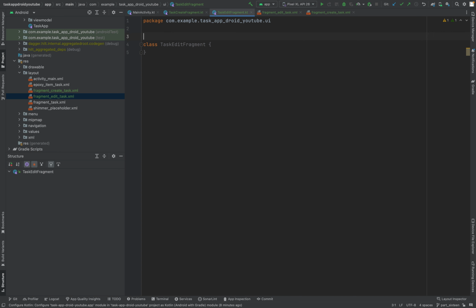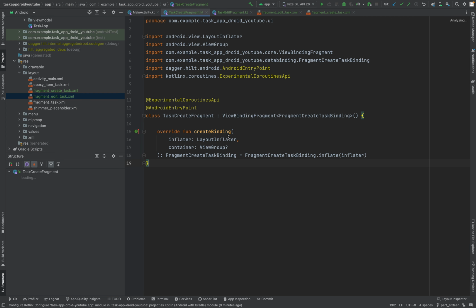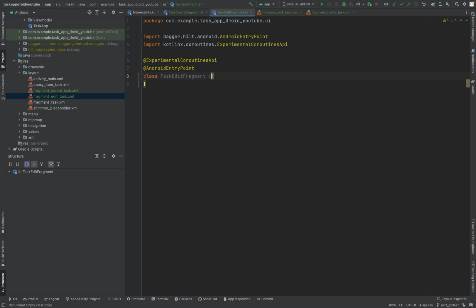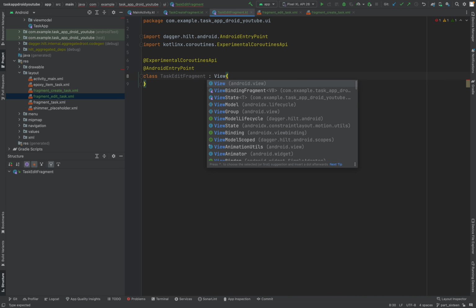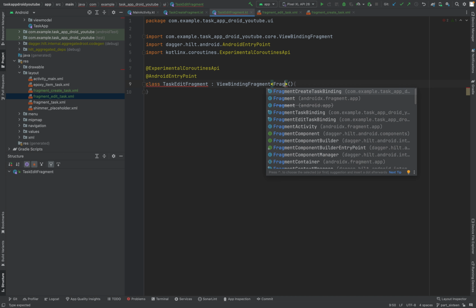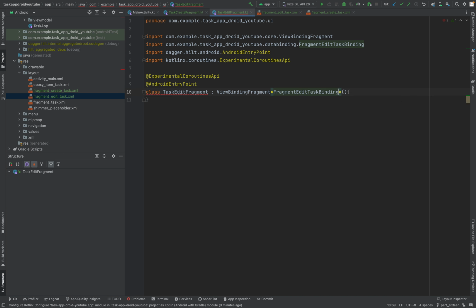Then here to task edit. Task edit will be quite the same as task create. Let me just copy those annotations, put them in here. Say view binding fragment of type fragment edit task binding.